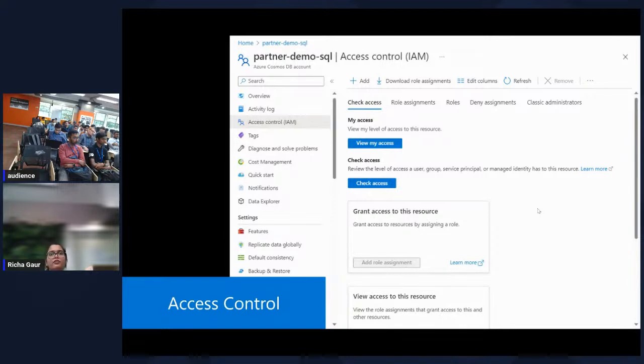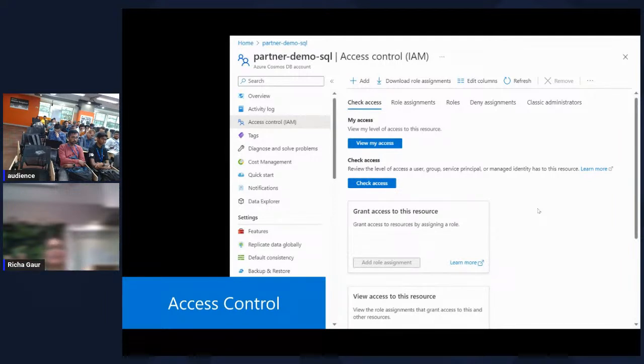For each of these roles, you can have multiple users. Within your organization, you can assign different roles to different people. That basically brings in the security aspect that not everyone, even developers, is able to access databases beyond a point.